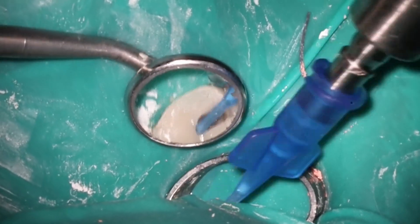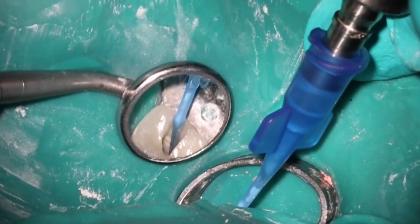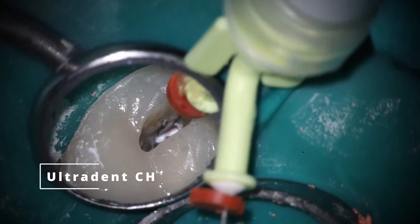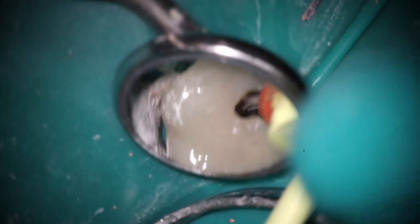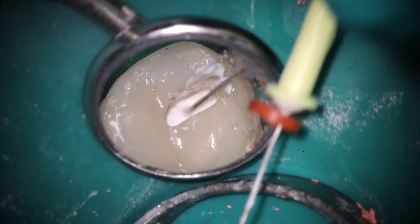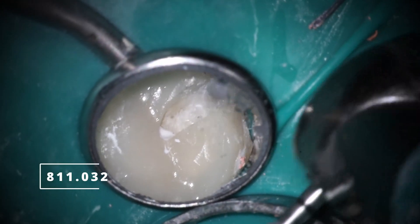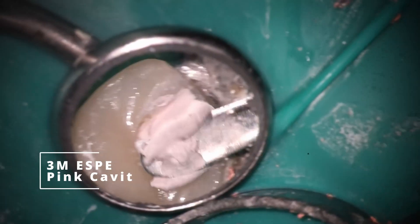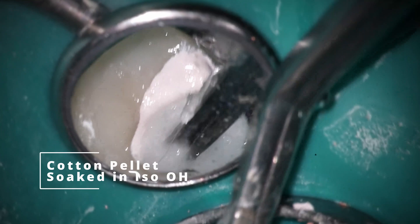One thing I like to do with nasty cases like this is use the micro suction a lot. If you don't have an ASI cart, you can get a hookup that attaches to your regular high-volume suction. It's really important to try to get as much of that infection out as possible — this gives more room for the calcium hydroxide and removes irritants. This is kind of why the gentle wave idea causes less post-op pain — the heavy suction removes pro-inflammatory factors. On big nasty cases I like to fill the entire chamber with calcium hydroxide. When I put the cotton pellet in, it acts like a plunger pushing it apically, and gives you more of a reservoir of calcium hydroxide.